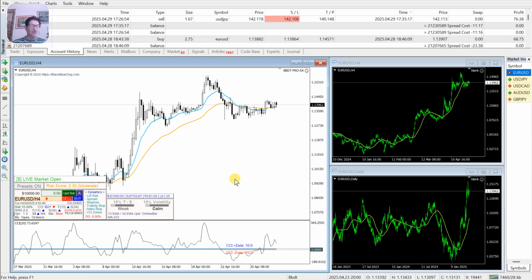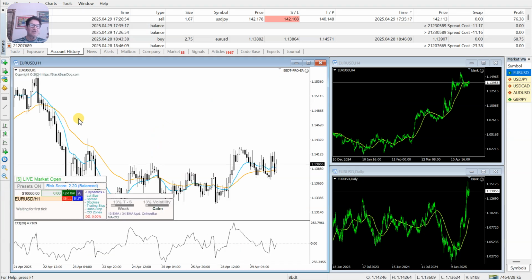It modifies according to markets and market conditions, and it leaves me open to spend my time where I need to spend it, which is doing visual checking of where we are on the daily, on the 4 hour, and in this case I'm running the 4 hour, but it works the same if I set this to an hourly chart. Here we go, and now you see everything got automatically readjusted.